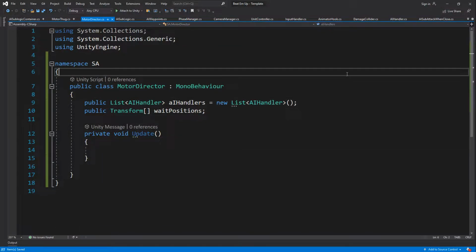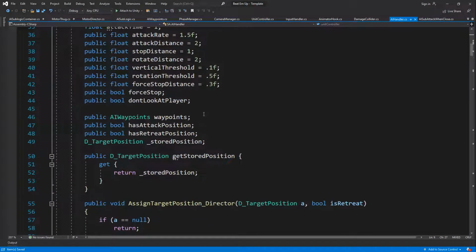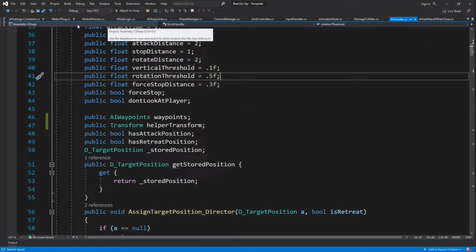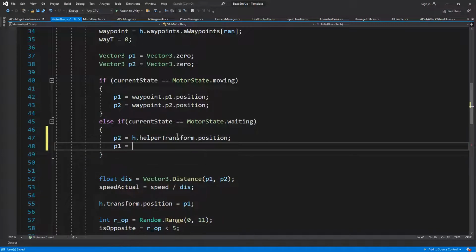And then on my AI handlers, I need a hook to my logic. So in the AI handler, I'm just going to assign a transform to this. Public transform, helper transform. Okay, then on the motor thug, whenever I'm going to initialize this, I'm going to say position 2 will be handler.helper transform dot position, and position 1 will be h.helper transform dot position plus h.helper transform dot right by 10, something like that. Maybe 10 is too much, we'll see.